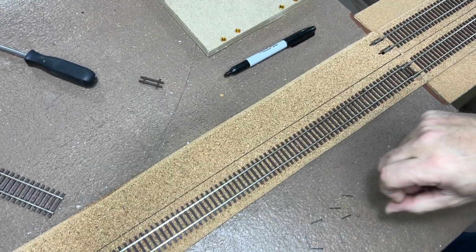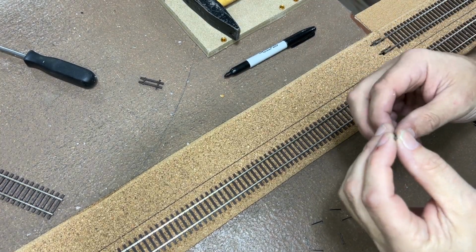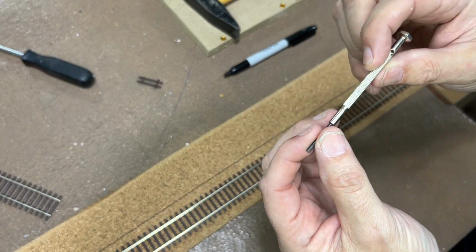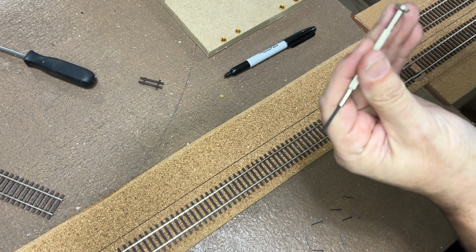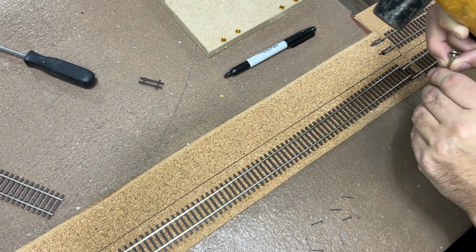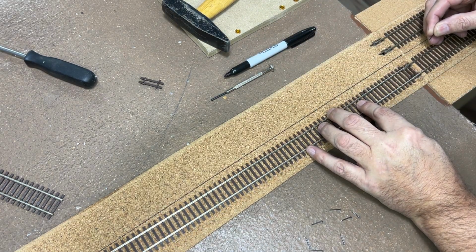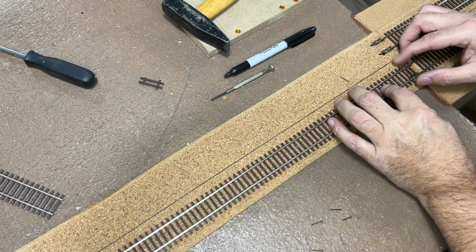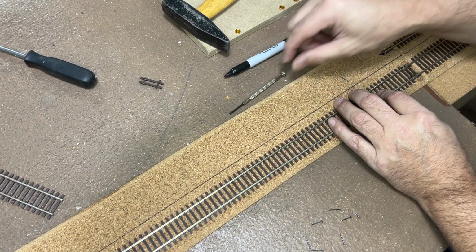One more little tool I need to go and grab. This is one of those little Allen screwdriver things. You get them in packs in the dollar stores, but I'm going to use it as a little hammer chisel to get in close to the nail so that I don't risk damaging the rails. Right, these will mostly go in by hand because we're just going into cork and foam. If you do get to the stage where you're going into plywood, then one of these is ideal.